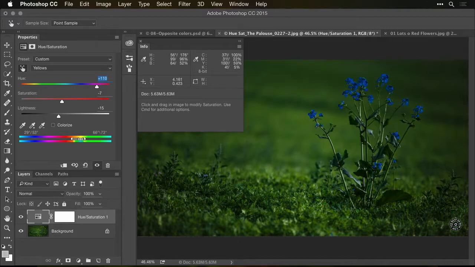No, going all the way that way, I could get to 2 something, so I have to go the other way. 311. I can get to 310 or 312. If you're within about 3 in the numbers, you're close enough. You're in the ballpark. So you're seeing that the general color of the flowers is getting somewhat close.